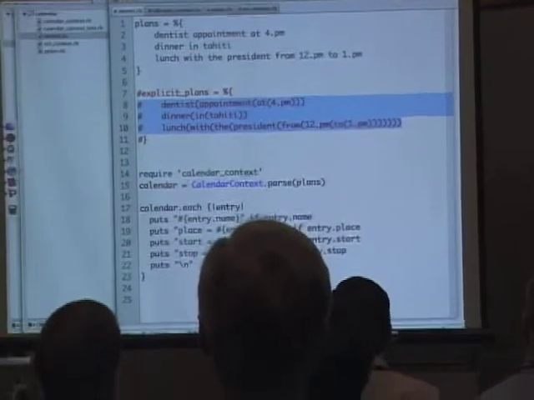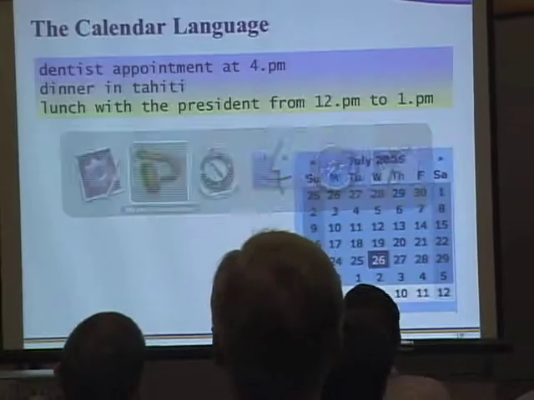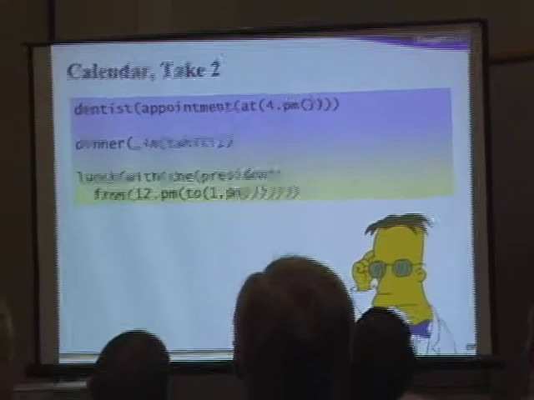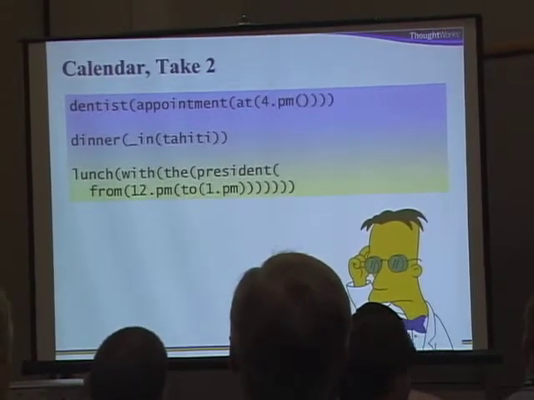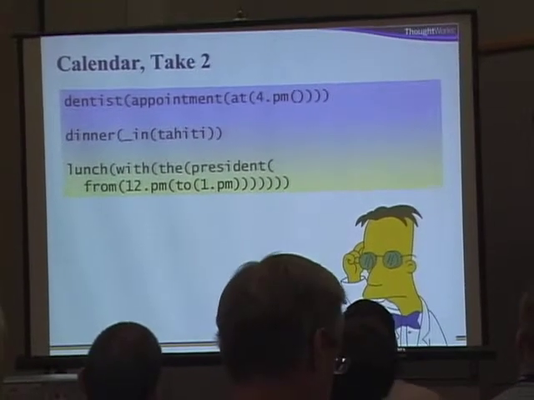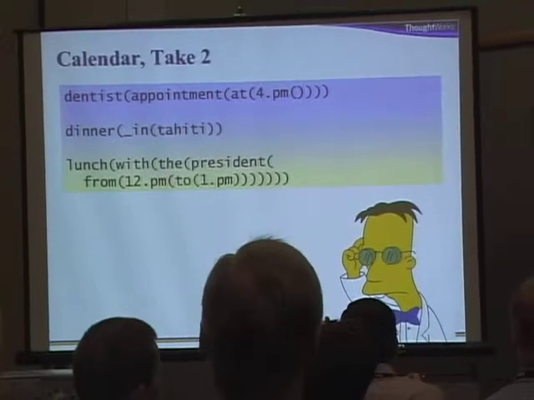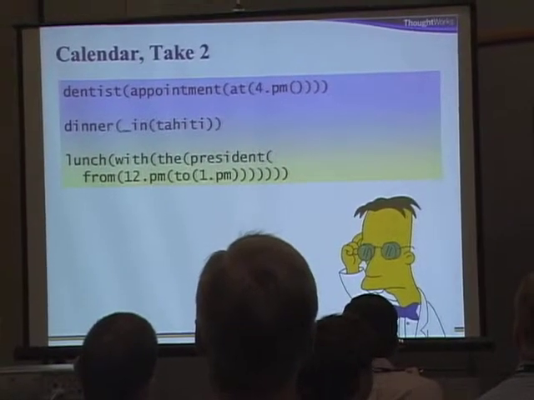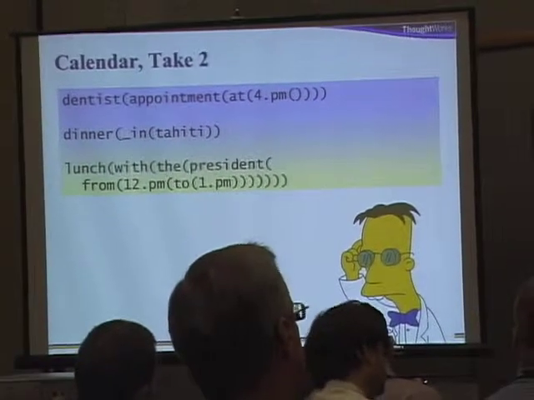And you'll see at the top that plans is exactly the same stuff I have there on my slide. But you can also look at it this way. From a programmer standpoint, what's really going on here is that each one of those is a method, and I'm just skipping the parentheses for each of those method calls. So basically what I'm doing in this example is chaining together a whole bunch of method calls, but leaving the parentheses off so that it looks like regular text. There's lots of interesting stuff going on in this example.